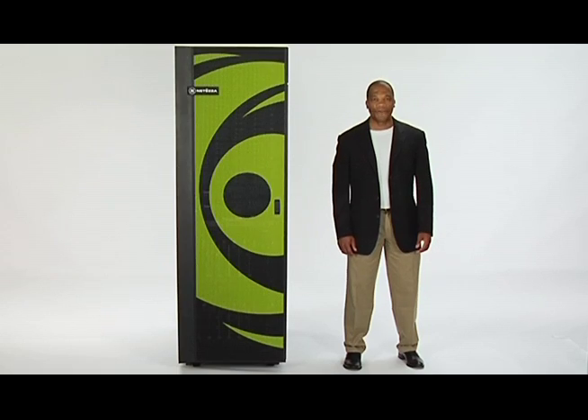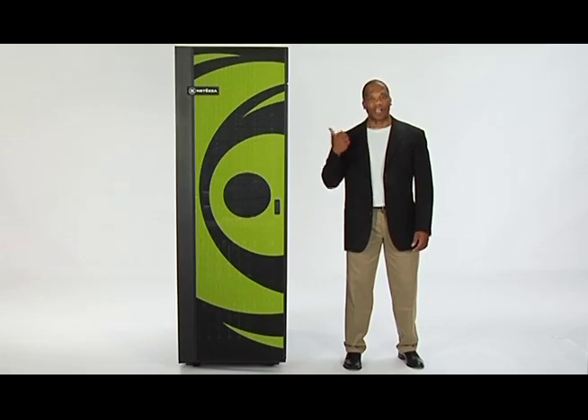With record-breaking price performance, TwinFin sets new heights for what can be achieved in business intelligence and analytics, and is set to revolutionize the industry, just as Netiza's first generation of appliances did a few years ago. TwinFin also continues Netiza's tradition of simplicity, so much so that I could just as easily be standing here describing an MP3 player as I am a 100TB server.